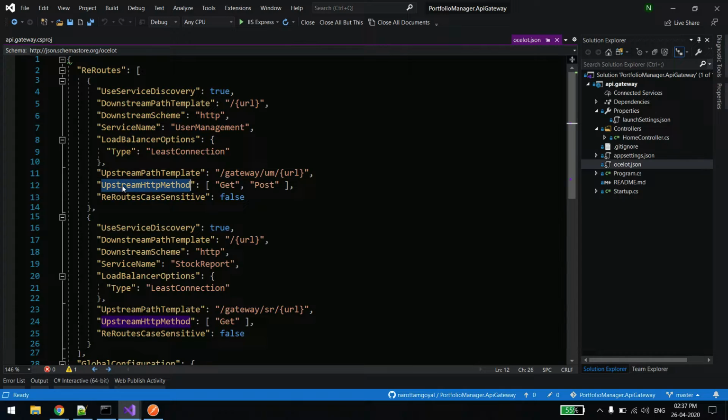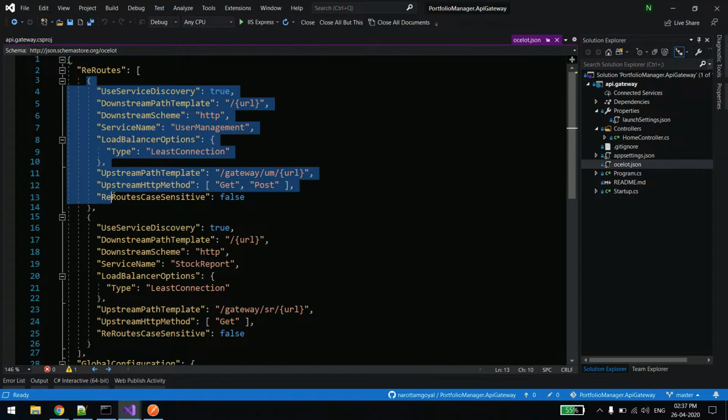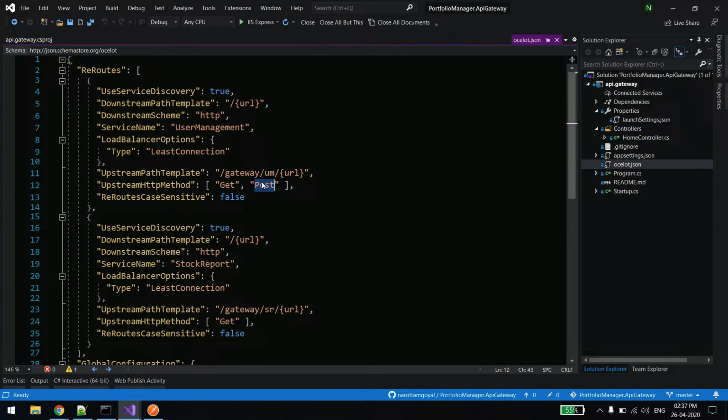And this is the very important thing. Since all our methods are generic, that's why I am keeping both in one. You can have one more copy exactly the same, paste it again, and there you can have only one, say post. So it's an array type. If the URL is the same and your API is supporting only differentiating by HTTP post, get and that, and the URL is the same, then you can keep all in one. Otherwise you can have a separate block for each method.